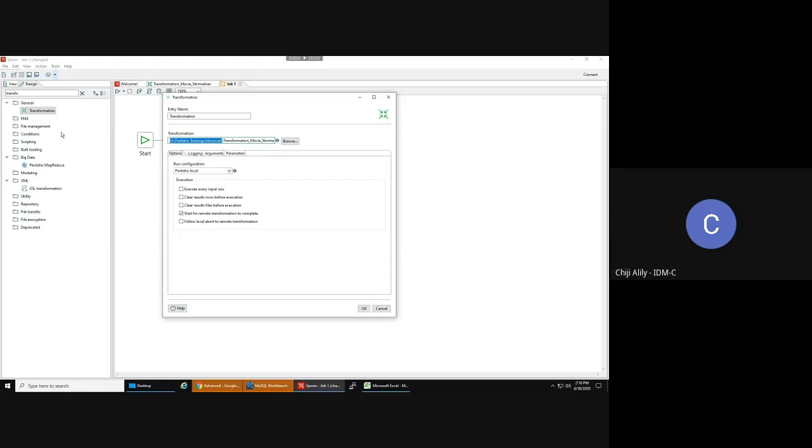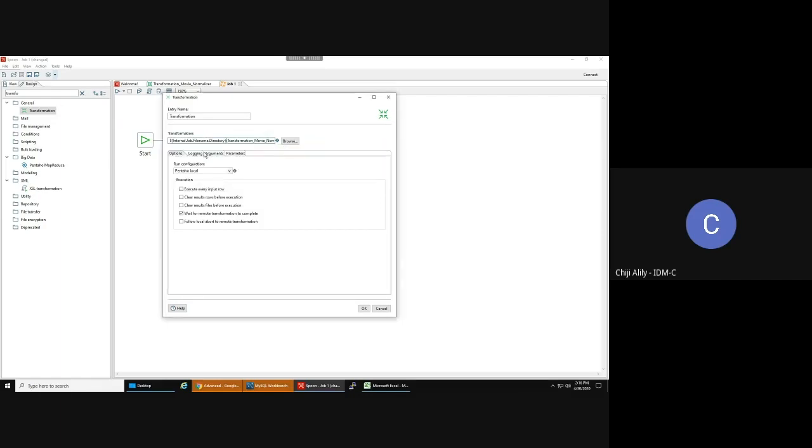And then I'm going to change the transformation file path so that it's dynamic. Rather than only referencing the H drive, I'm going to choose this internal job file name directory.